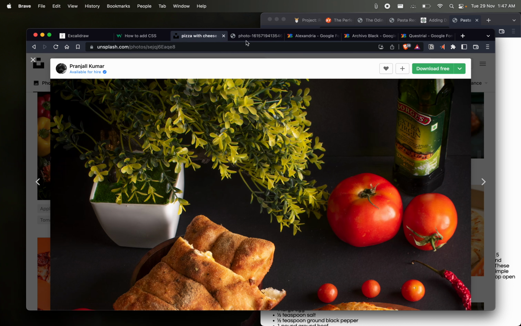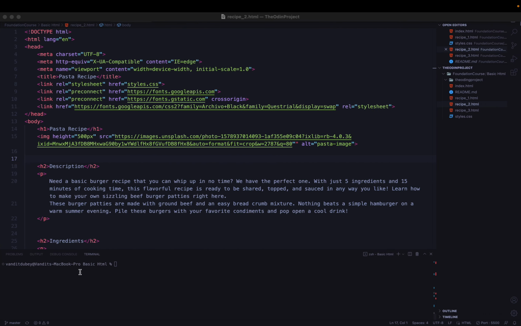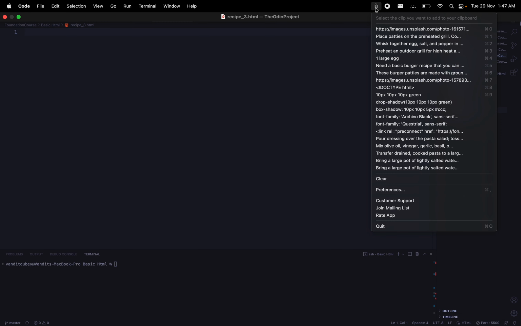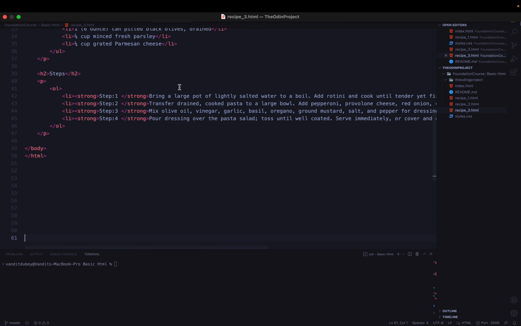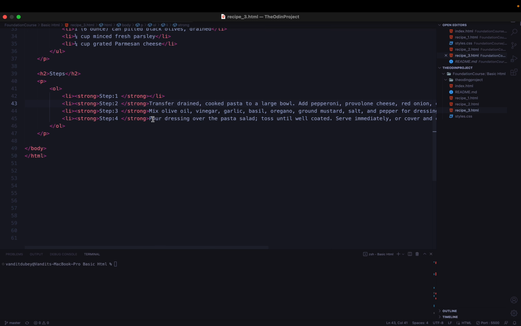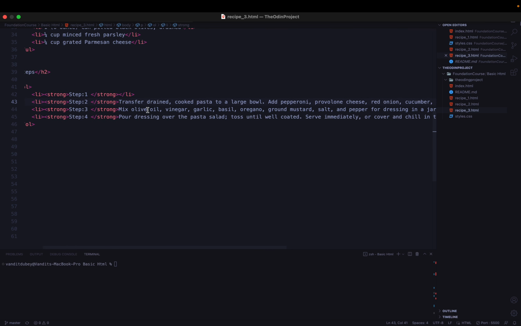Open image and new tab. I'm gonna copy the link. Recipe 3. I'm gonna first of all need to copy this entire code over here. I'm gonna just remove everything with a frisk and command function delete, Control C. Function delete, and I guess this is the most optimum way of deleting.